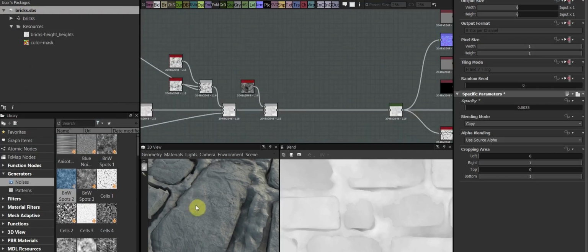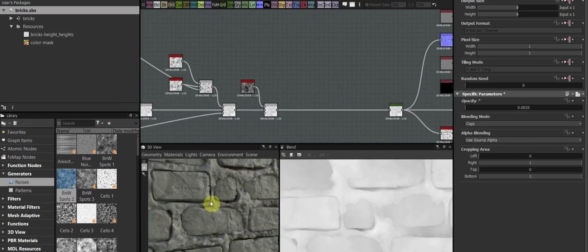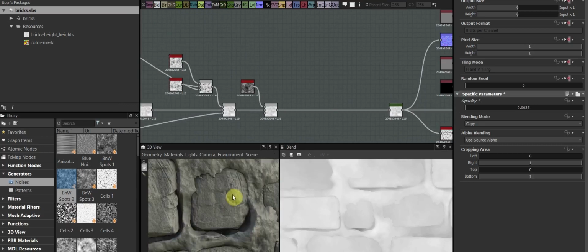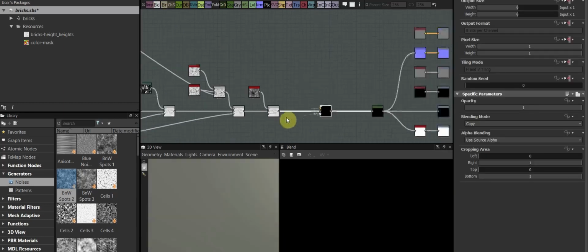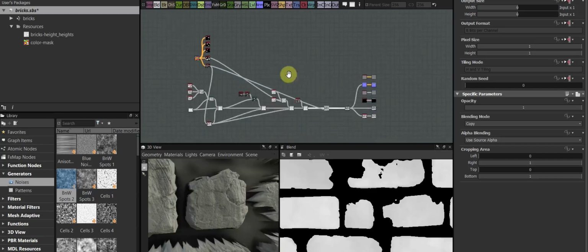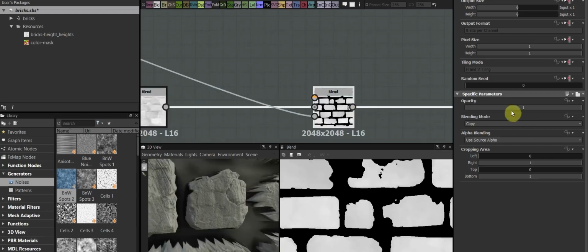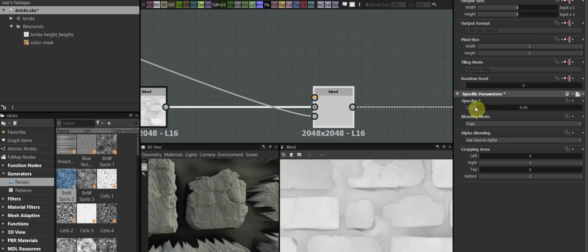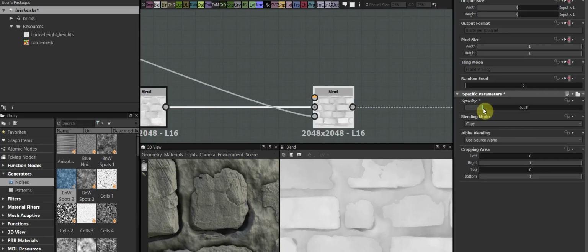And now let's detail our grout. There's actually a trick. If you didn't add your grout so that it overlays your bricks, then you can just add a blend node and take your mask. Now if you decrease the opacity, you can push your grout inwards.